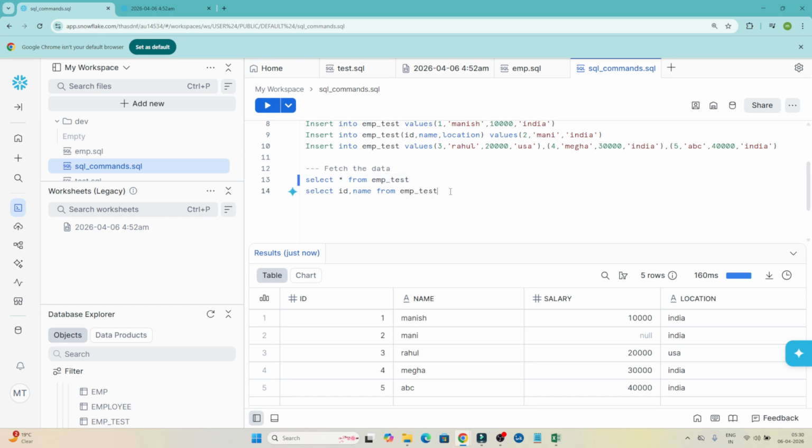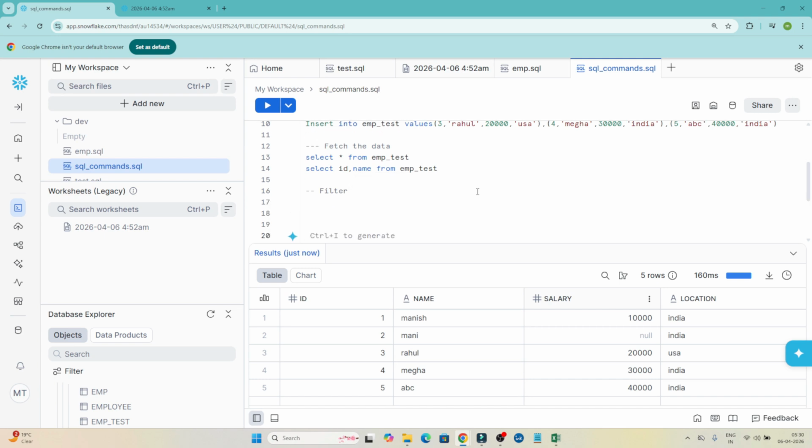Now suppose your requirement is that you want to filter data where location is India only. You don't want to fetch the data for USA. So in this case, how can you do a filter? If you want to filter the data, then we have a where condition.